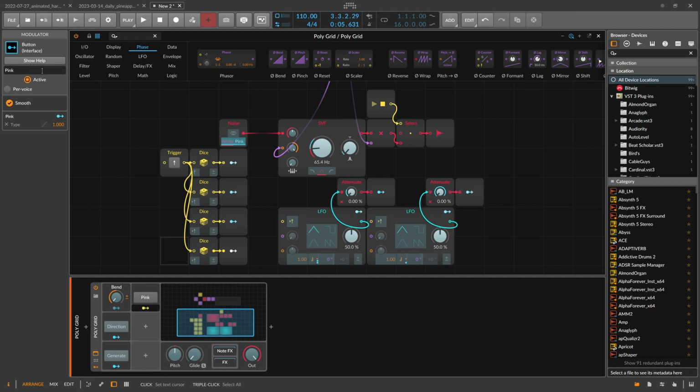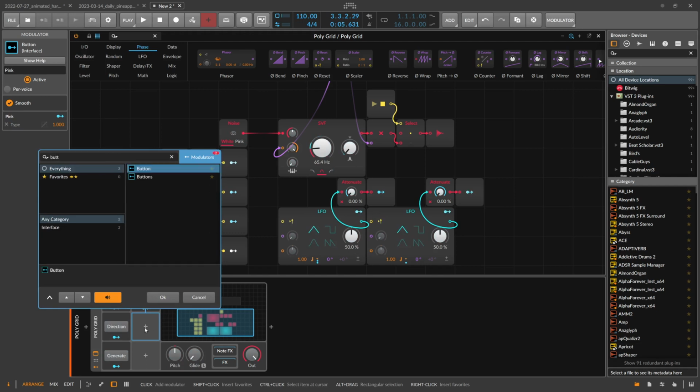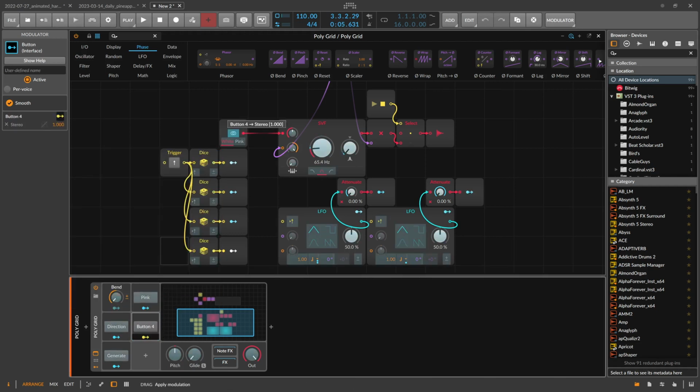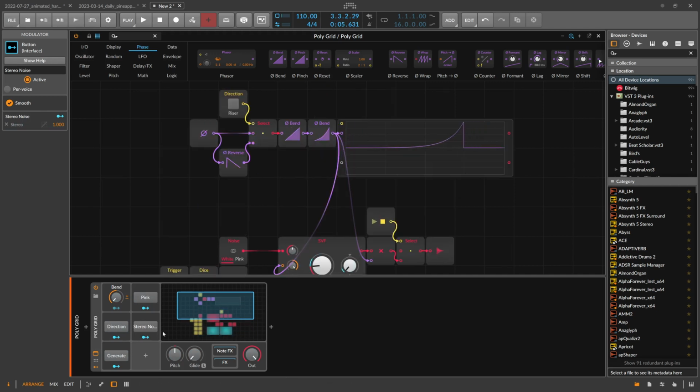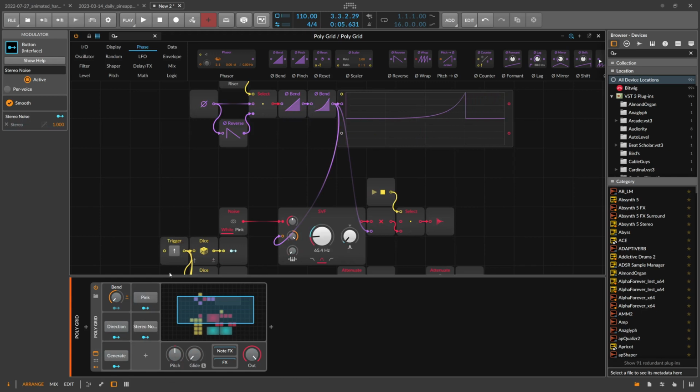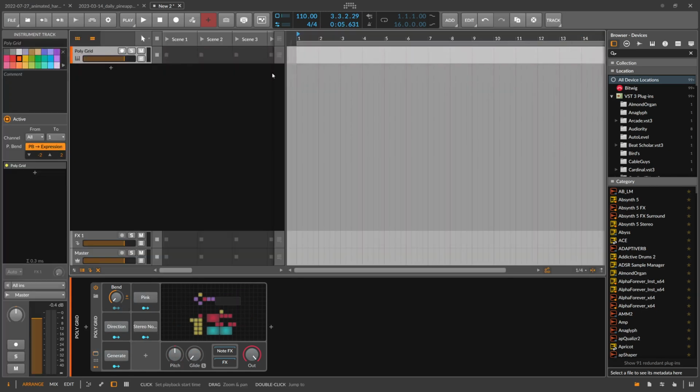So we call this pink. So we can switch here, right? We can also use a button to change the noise to stereo. Stereo noise. And so on. So you can create all kinds of buttons here to change up the flow of this. You can also give it a try now here again. Different sound.